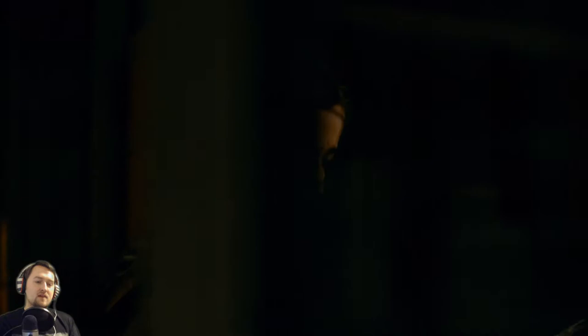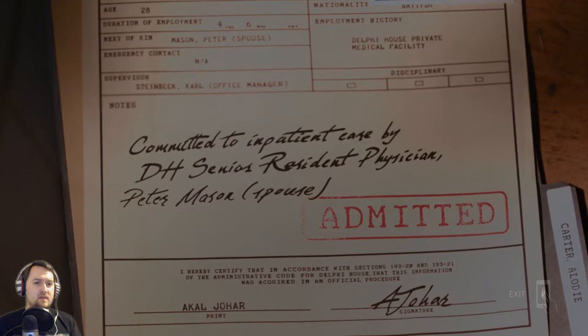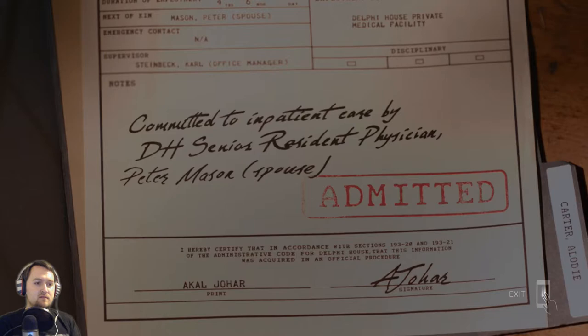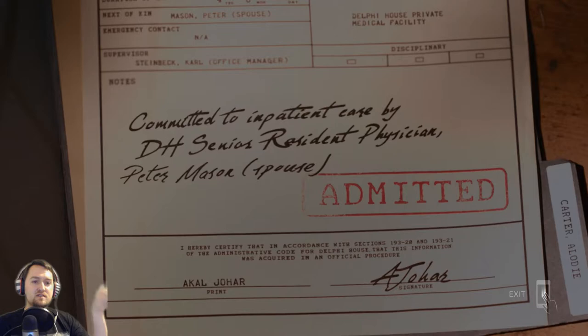So what was Delphi House like, an orphanage or a group home, or what were they doing to people here? This looks like a nurse, so it's gotta be some sort of care home, right? This is our mom, isn't it? Alani Mason? Record of termination. Age 28. Delphi House private medical facility. Admitted to inpatient case by senior resident physician Akal Johar. So Johar was the name that we just found on that scribble that we just did with the code. So she was admitted to the hospital?